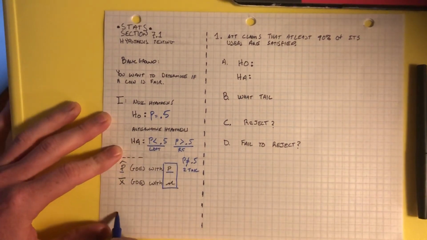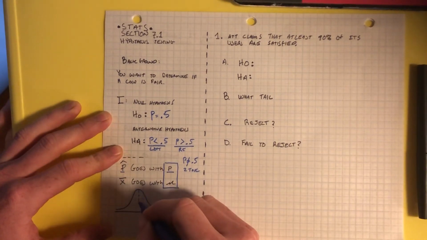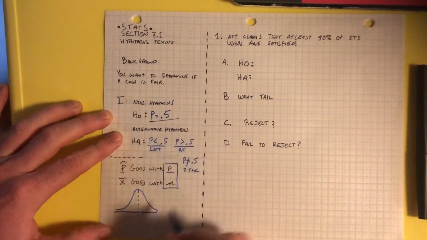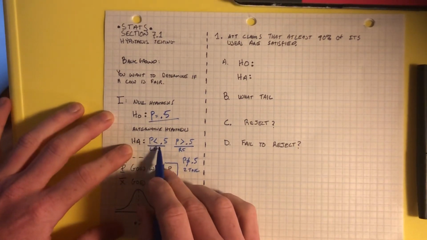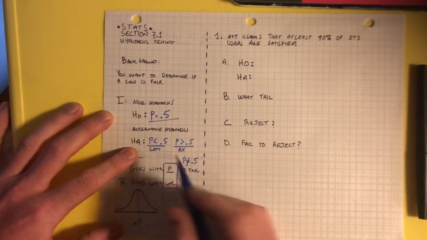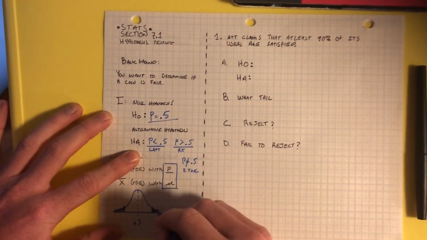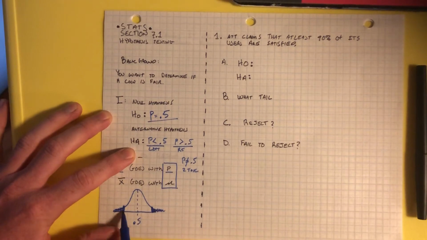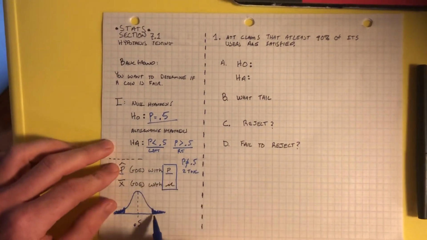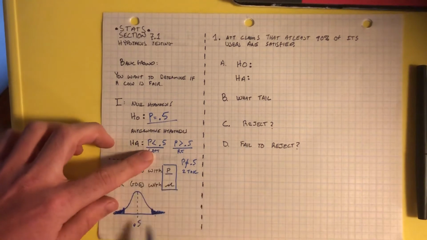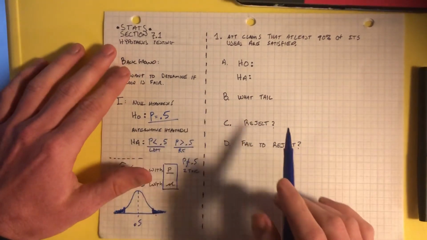So what you do is you make a normal curve, right? And we're not going to do any of the actual math behind it. I'm just going to teach you what goes in the middle. So this number always goes in the middle, so 0.5 will go in the middle. And then we have to decide, should our alternative hypothesis be p is less than 0.5, so that would be in the left tail. Or it could be p is greater than 0.5, that could be in the right tail. So you could have just the left, just the right, or you could have both at the same time. So if it's not equal to, that would be a two-tailed test. If it's either less than or greater than, that would be a one-tailed test. Cool.